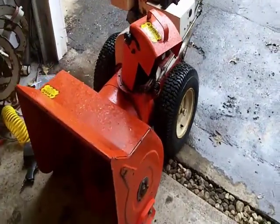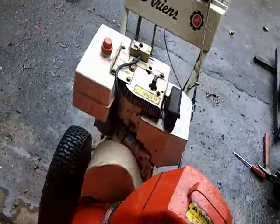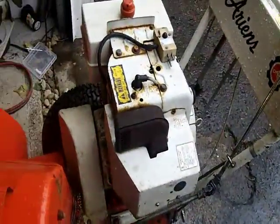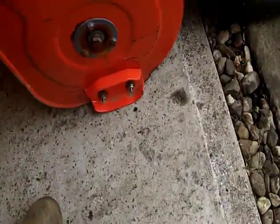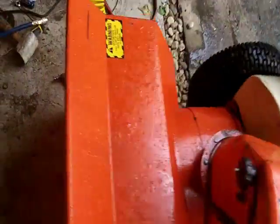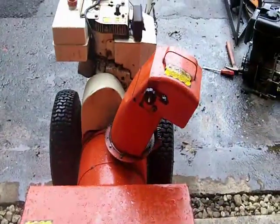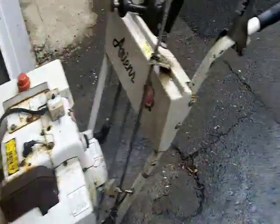Alright, well, we've been just having at it this morning. Just got done finishing up this Ariens from the other day, where I did the motor swap and the governor repair and all kinds of good stuff like that. Just got done putting on the brand new skid shoes. Pretty nice and shiny orange. So those are all leveled and all set, good to go. This thing is fully done now. What I gotta do is just stick it on Craigslist.